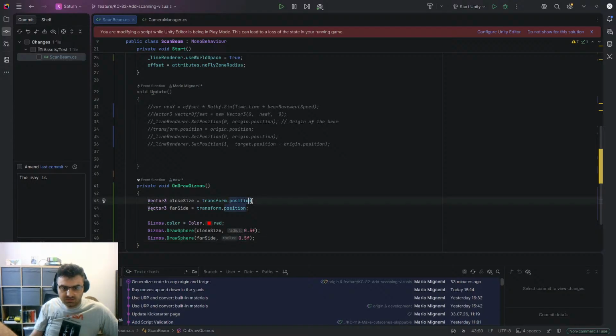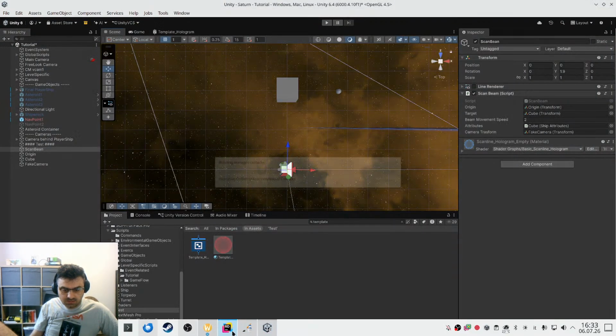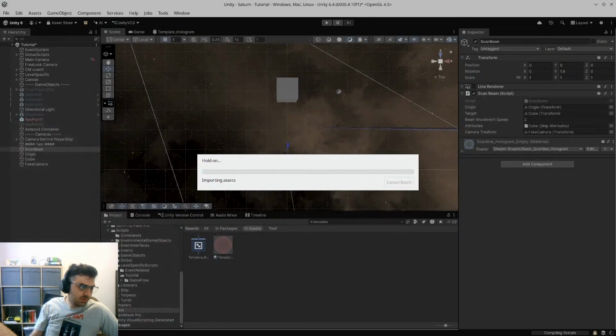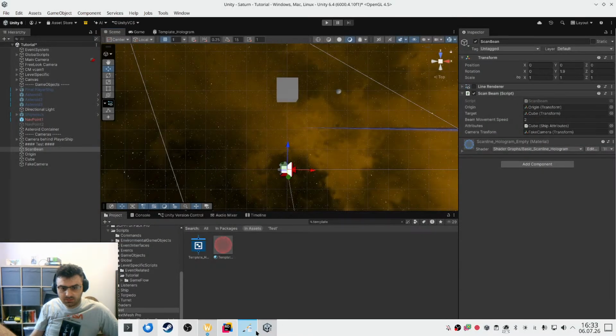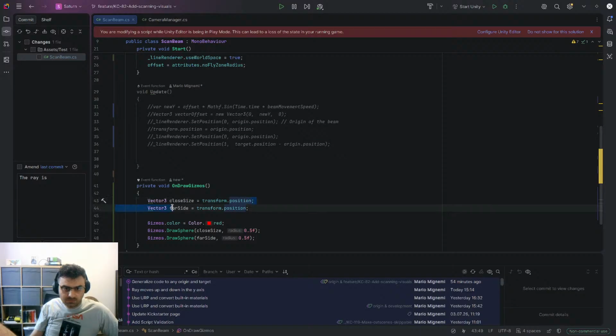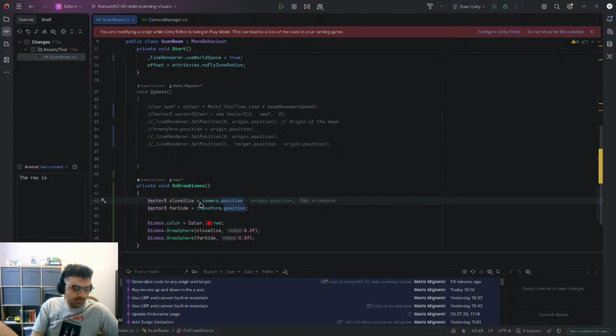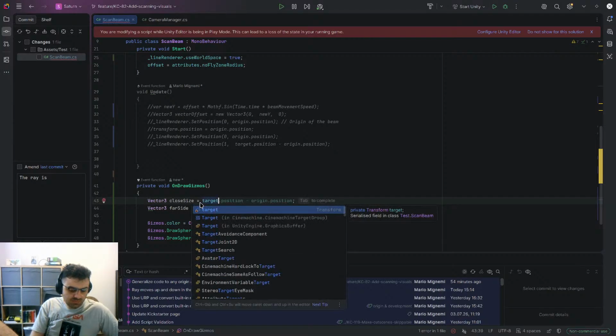So close size. Close size is, let me take the drawing to the other screen. Is camera.position. So the close size is target.position.